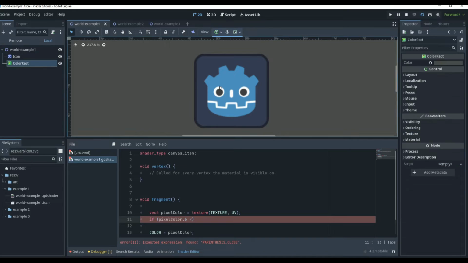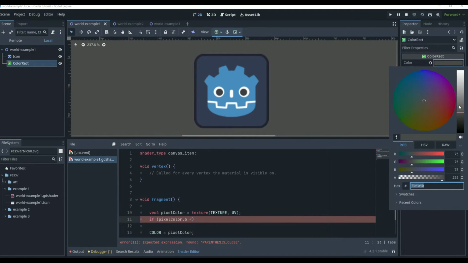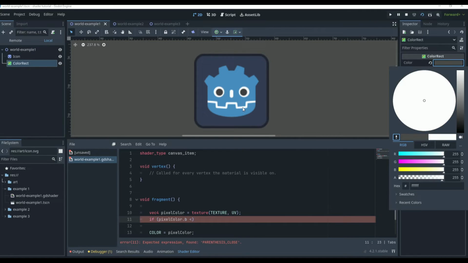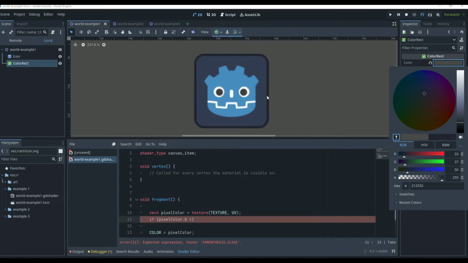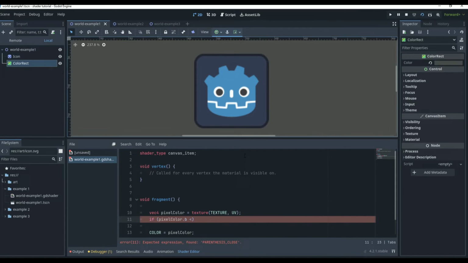Something blue. Maybe we can go to our color rect and we can come over here, we can grab this color switcher and we can kind of see. So this blue, let's get the blue. We can see this blue is equal to 191. This blue is equal to 82. This blue is equal to 50. This blue here is equal to 66. So they're all about over 50. This is the highest one, right? So we can say if the blue is higher than 200, which is only the white, if the blue is higher than 200, then we're going to want to leave it.